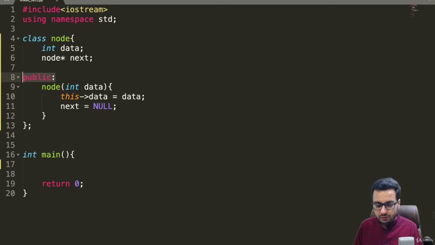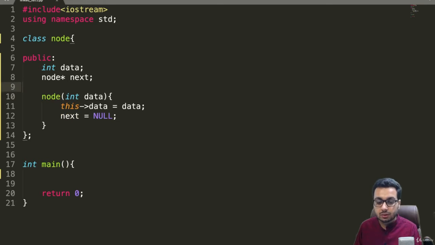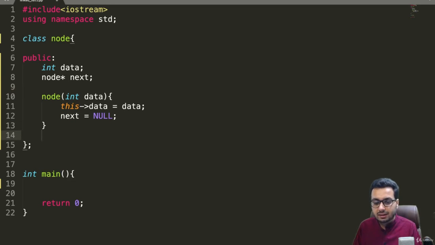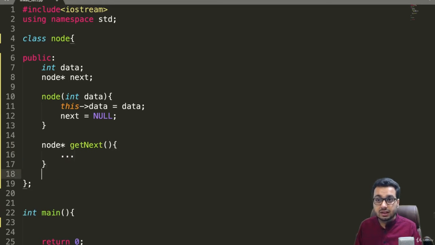And one more thing I'm doing for these problems, I'm making these data members public because in functions, we need to change these data members. The ideal way would be to create getter and setter functions. For example, there is a function node star get next, or we can say int get data.